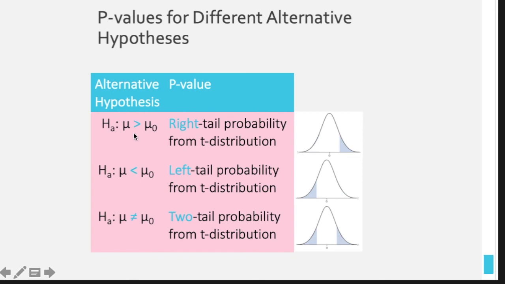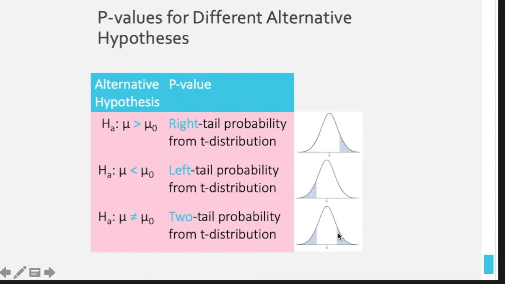How we shade our tails depends on the alternative hypothesis symbol. So if our alternative hypothesis symbol says more than, we shade everything that's more than, which ends up being the right tail. And if it says less than, we shade everything that is less than. So in our example, the negative 8.43, we would shade to the left, and there would have been just nothing left after going that far out over here. Just nothing left, or almost nothing. We did have 1.2646, something like that, e to the negative 10th. So just a tiny, tiny smidge left.